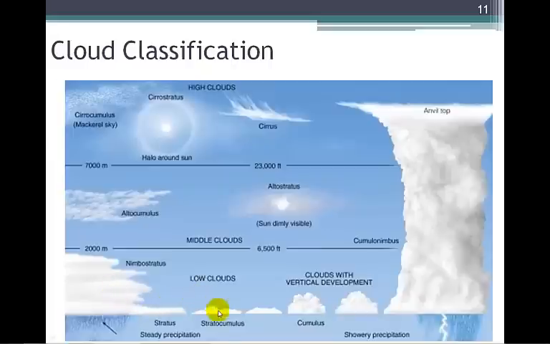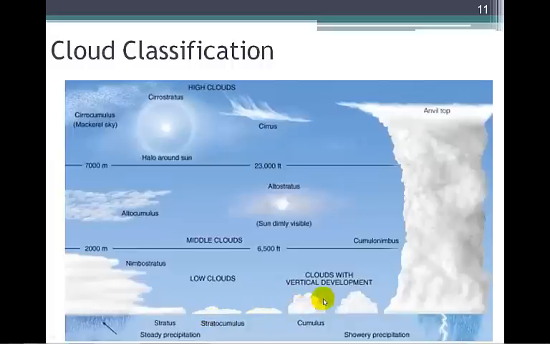Also in the low cloud area, we have stratocumulus. So getting into cumulus clouds. Cumulus are the fair weather clouds. They're the kind that you typically draw when you're a kid, the light little cotton ball type clouds. And then we can use that word cumulus to describe the appearance of other clouds like stratocumulus, a combination of stratus clouds and cumulus clouds. So you see some cumulus development here, some cotton ball type development, but it's got that kind of overcast sky look that comes with stratus clouds.